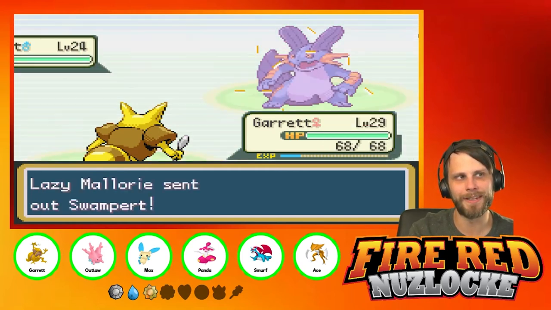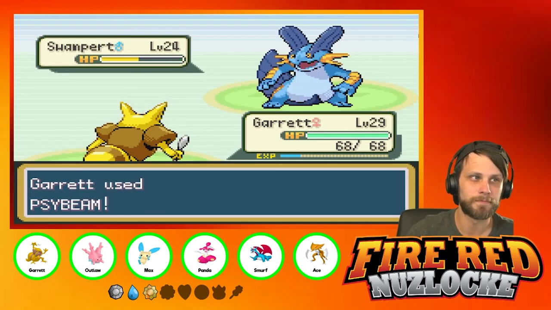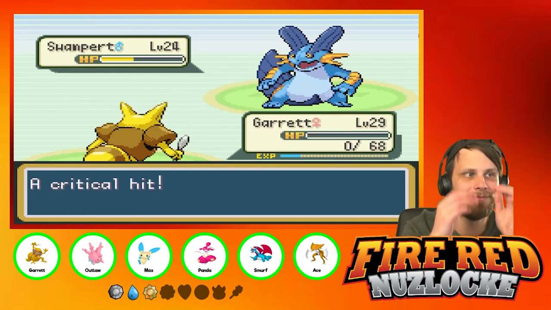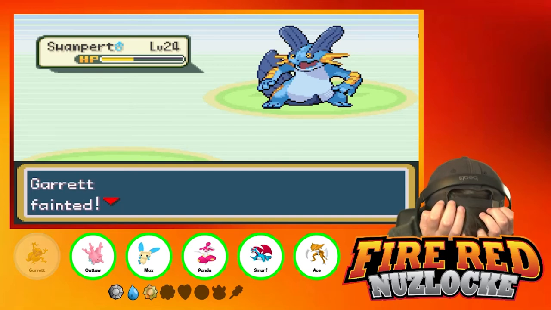Swampert's kind of a bane of our existence, along with Clefable, but let's try. Just don't... Oh, don't kill, don't kill! Ha! No. No, it was a crit.